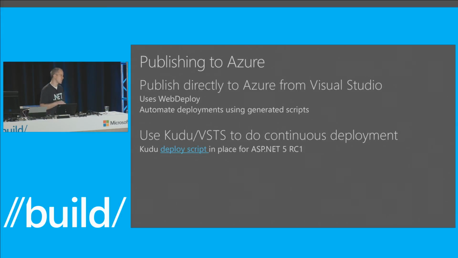The deploy script for Kudu right now works with RC1. It does have some issues. If you try to do it on a free tier of an Azure App Service, it will run out of disk space. We are working on that, so that will no longer be the issue. To work around it, you can upgrade to a basic app service, and that will work just fine.